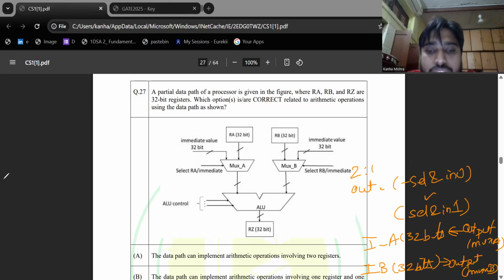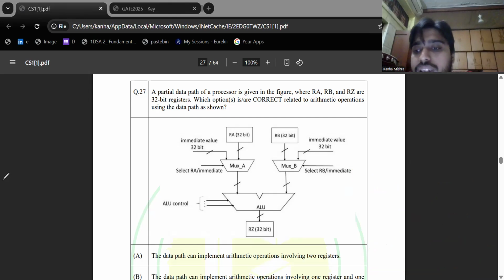Now, inside we have got a carry look ahead adder. What is a carry look ahead adder? It is for additions, and if we want to invert one input and add carry in, and OR trees, shifters, etc. are multiplexed for all arithmetic logic unit operations. The result out goes to the write back. Then add is selected, so result is equal to IA plus IB, and then write back happens into RZ.